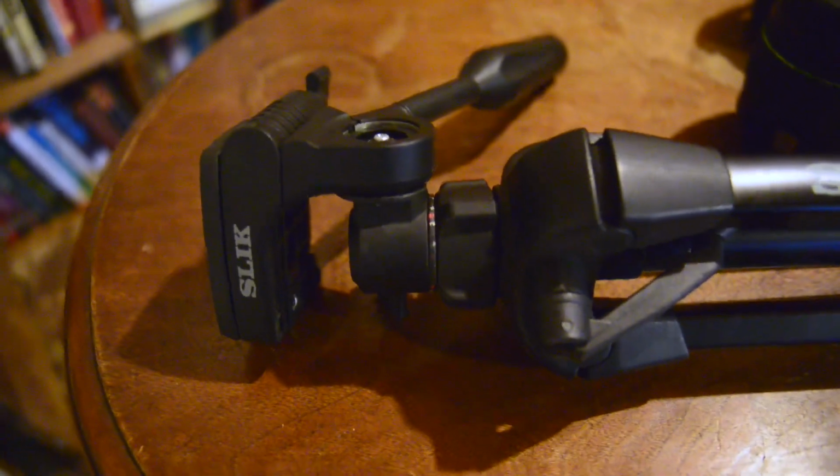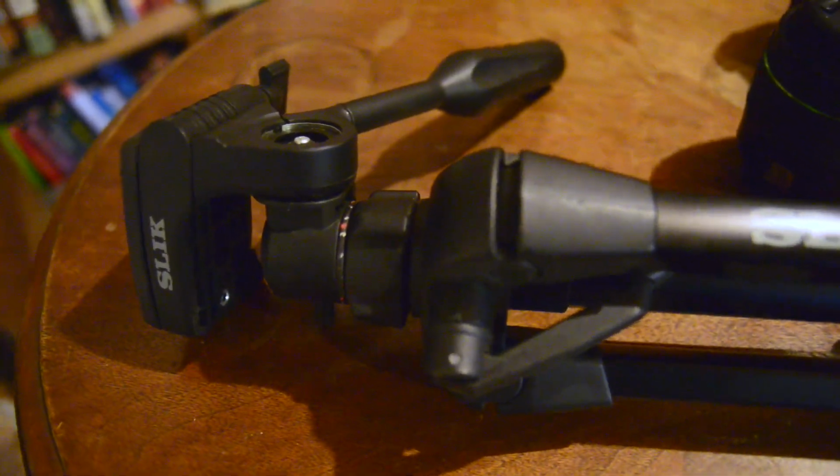It was obviously a joke. This is not an old tripod accidentally put in a Manfrotto box. This is an old tripod that I've had for a very long time. It's a very inexpensive tripod, and I've put it through the ringer. And this is a story with a lot of my gear.